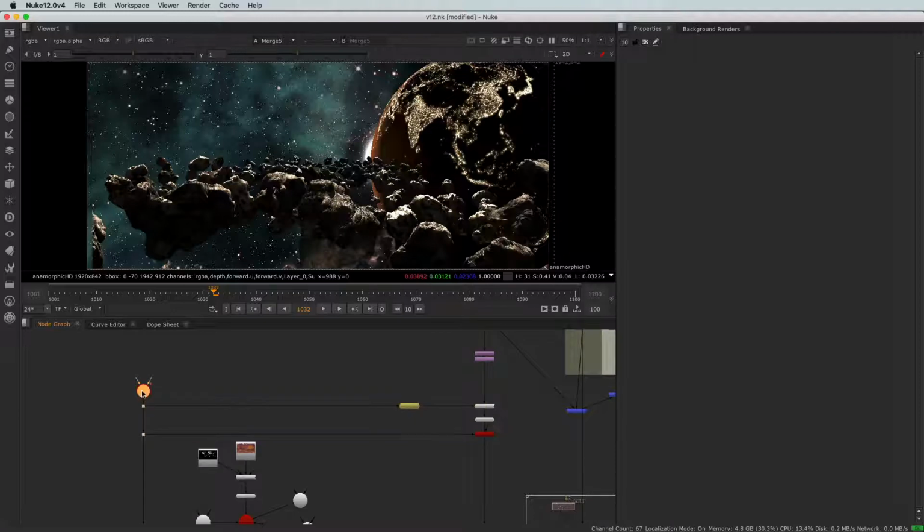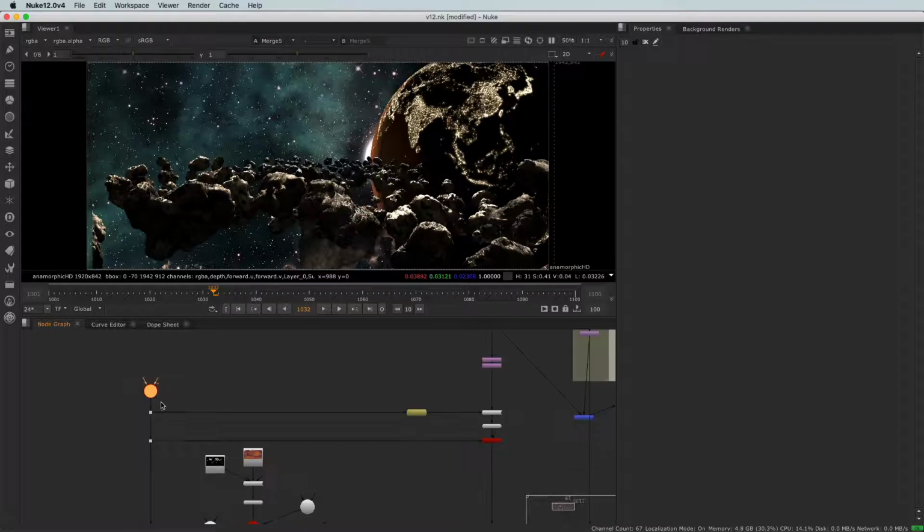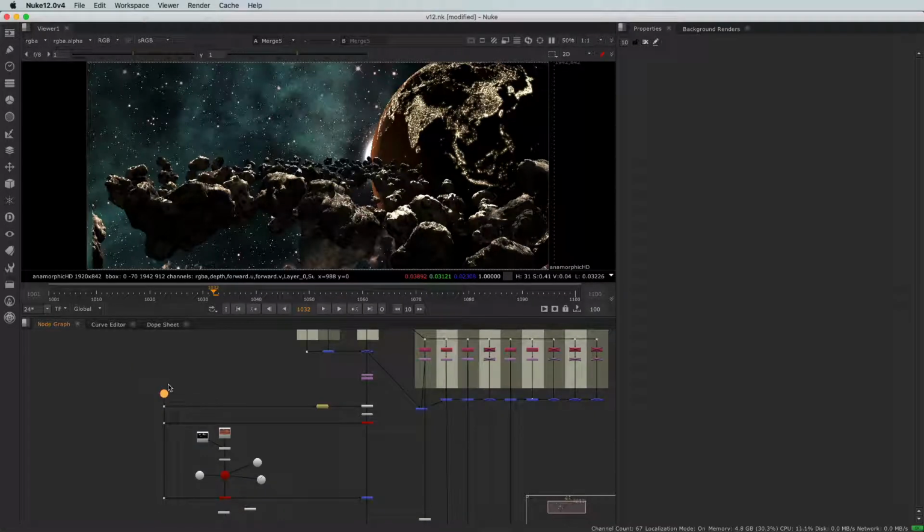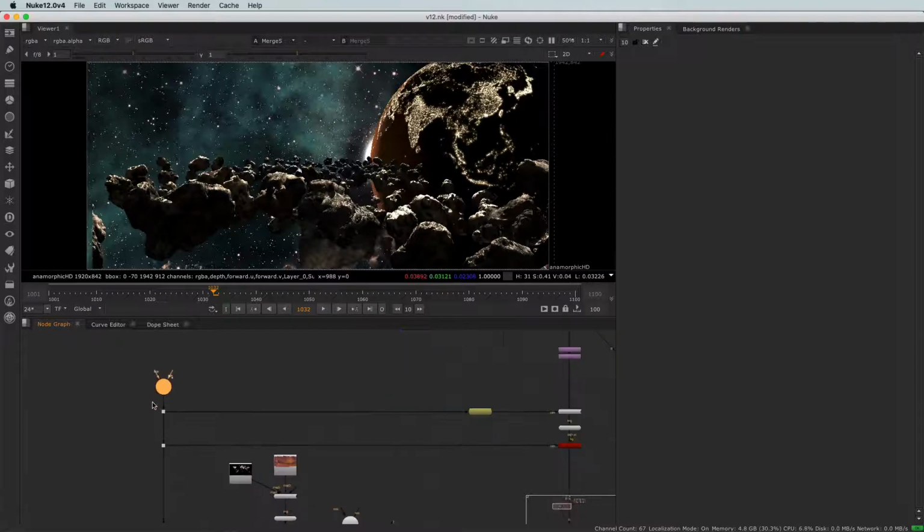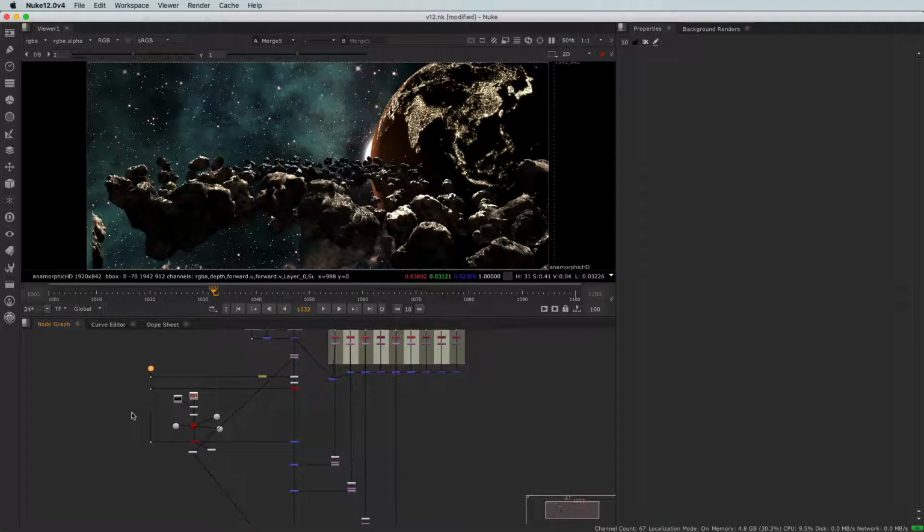I could do that as well, Control C, Control V, and hook it up like that. Well, the reason is that if I want to modify the camera animation, I will have only one node to modify, and that's the best way to do it, to me.